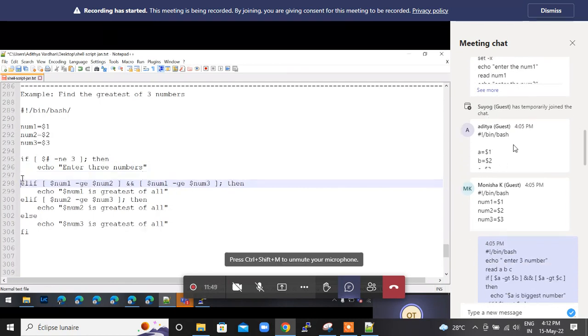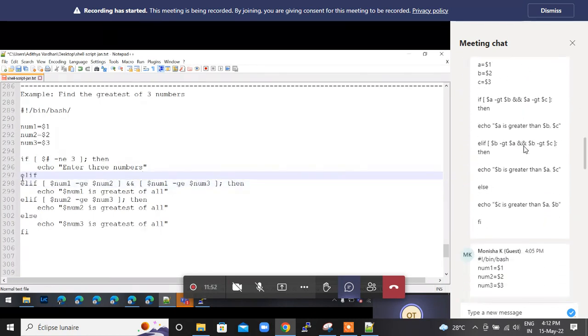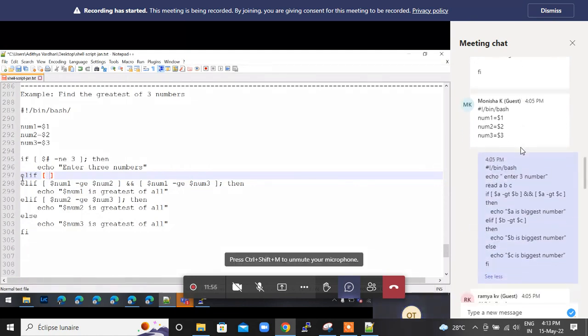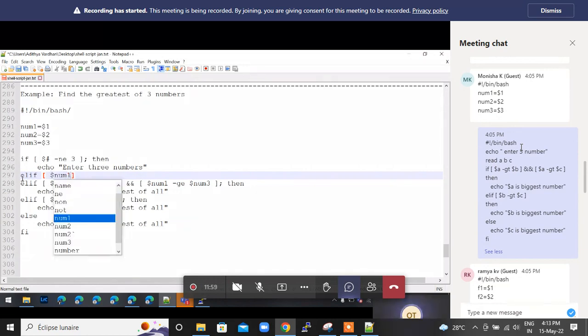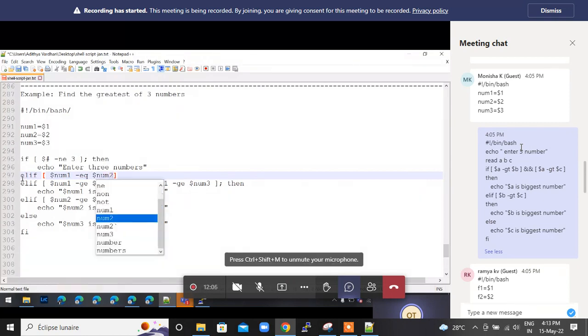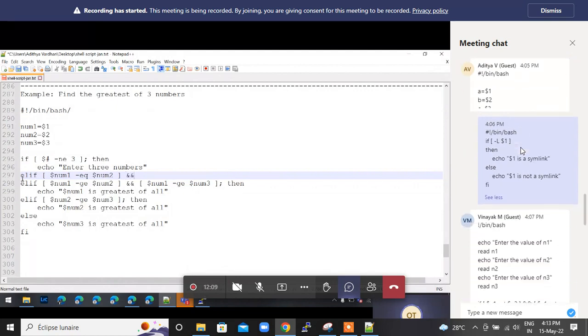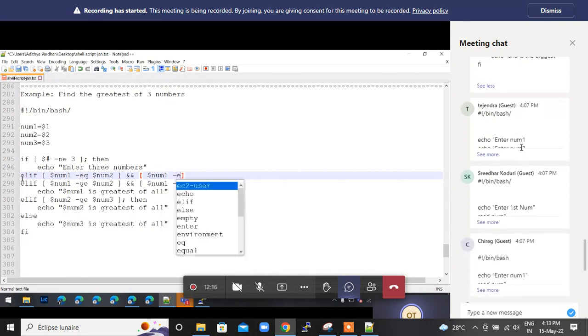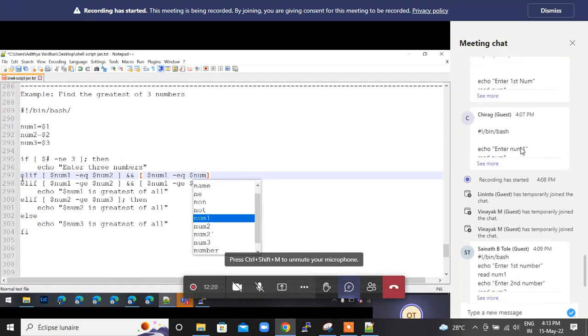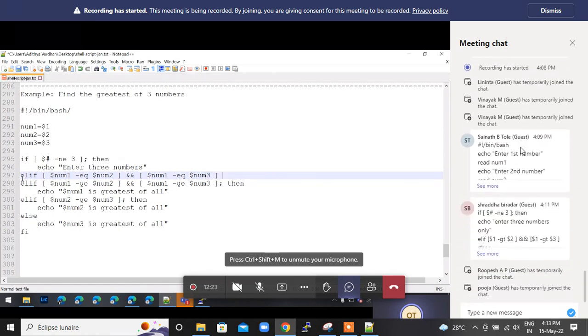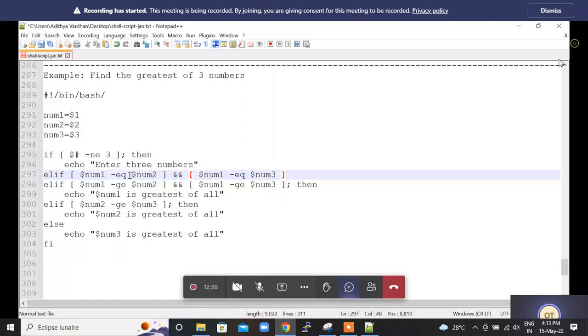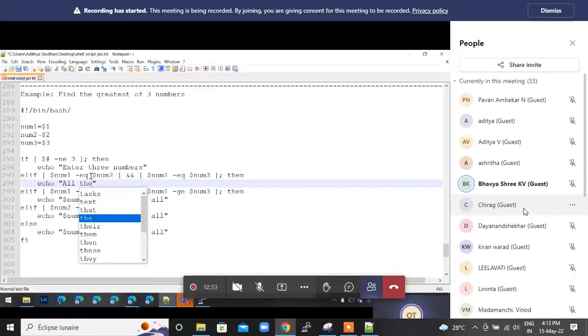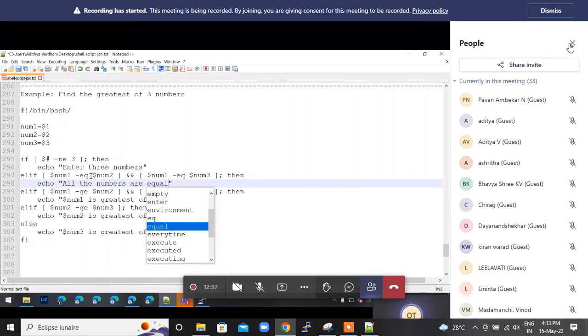And again, if you want, I can also add an elif: if $1 is equal to $2 and also $1 is equal to $3, meaning all the numbers are equal, then you can just add then echo the numbers are equal.